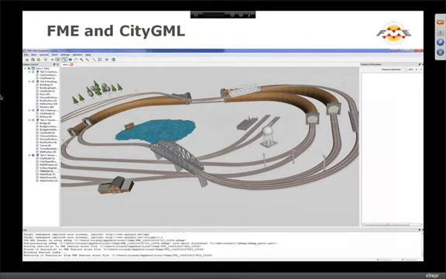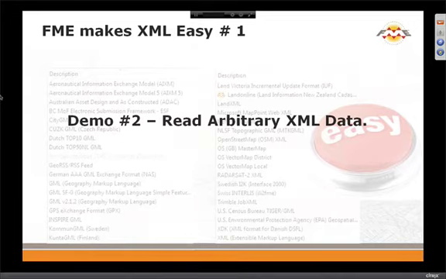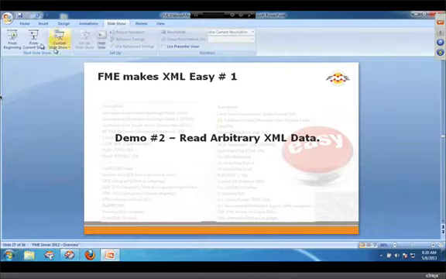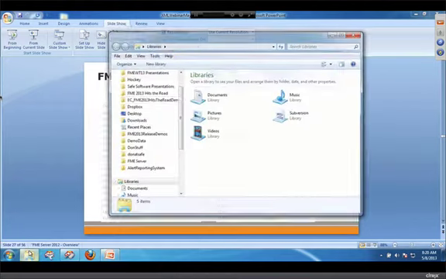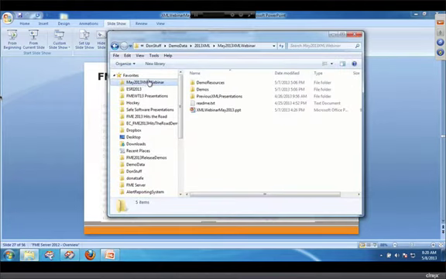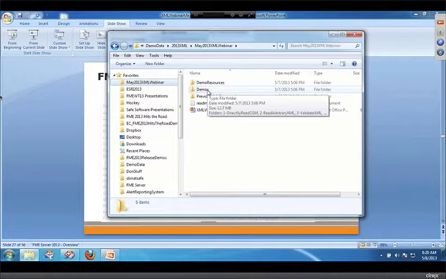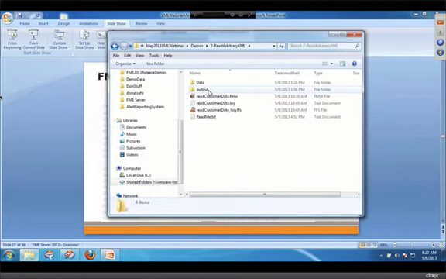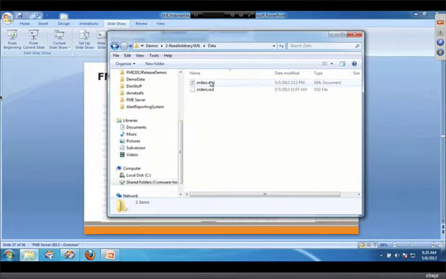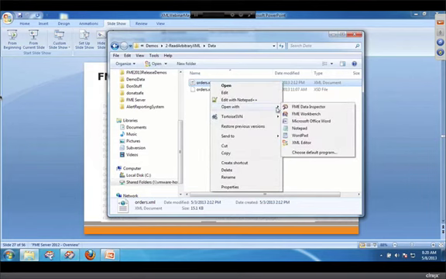So there you go. Okay, so the next thing we're going to do is, well, there's a lot of arbitrary XML data out there. Again, I'm not allowed to use a transformer because we haven't talked about them yet, but we're going to read arbitrary XML data. What do I mean by arbitrary XML data? I mean just XML data you might get from a web service, or maybe your buddy sends you some XML data because he knows that you two love XML. And so, you have FME, and you haven't actually taken the course yet. So let's say you don't even know what a transformer is per se.